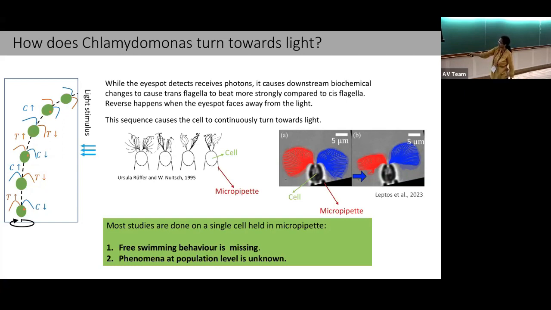So that's this mechanism. For example, this is the light, the eye spot is here, so this is suppressed, this is enhanced. When the eye spot goes here, then this is suppressed and this one is enhanced. So the eye spot is here now in the shaded regime. The one that's closer to the eye spot is now being enhanced and the one away is suppressed. The whole body rotates.